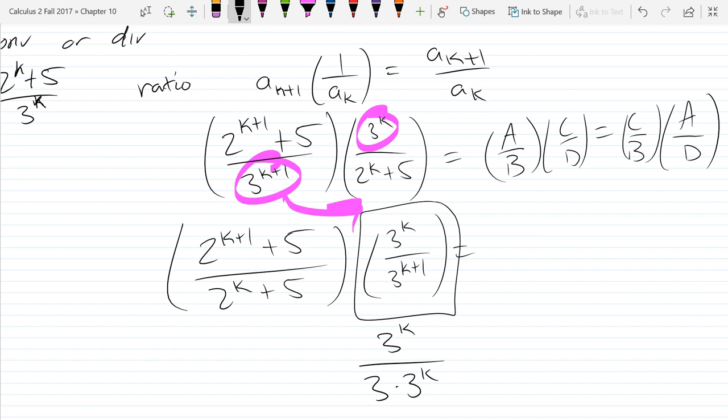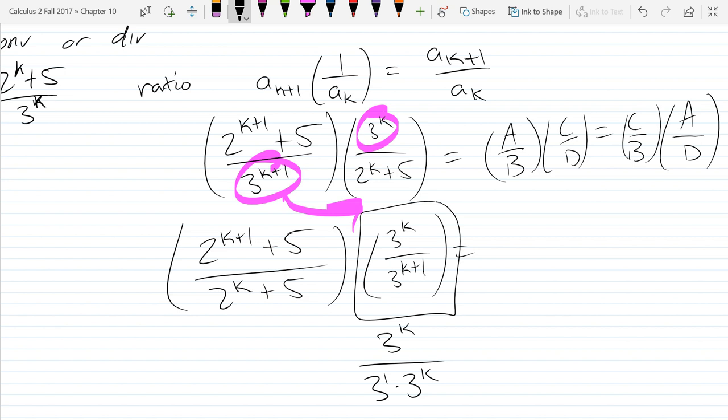A lot of you don't look very happy. That makes sense. Is it this step or another step that's not satisfactory? It's the plus 1. So the 3 to the k plus 1 becomes 3 to the k times 3. Yeah. So you're basically adding the powers. You add the powers when you're multiplying bases. So I'm just breaking off one of the times 3s. So then I can cancel the 3 to the k's.